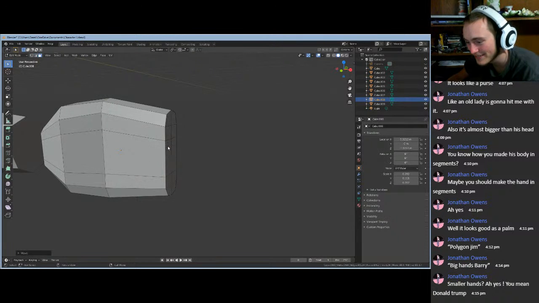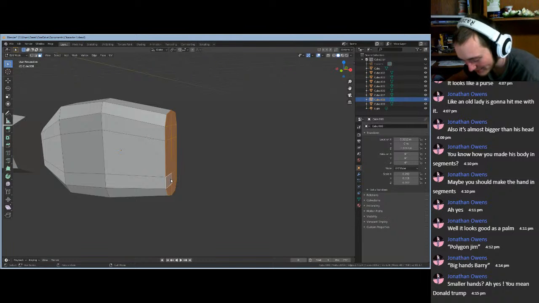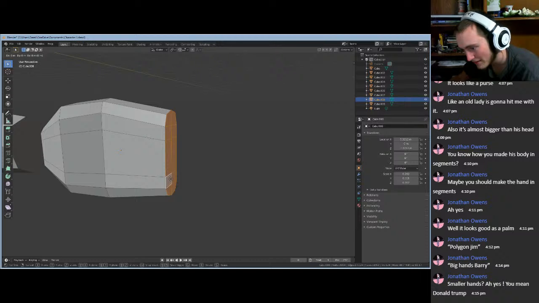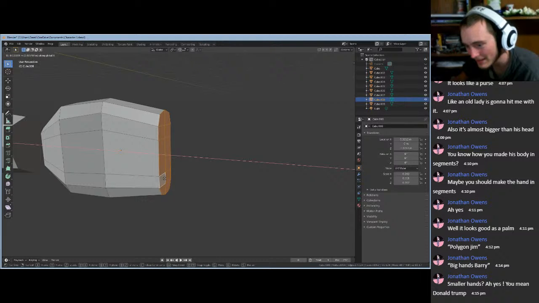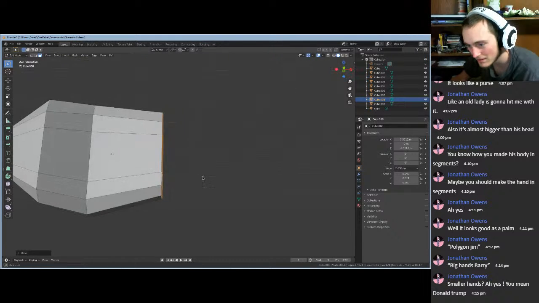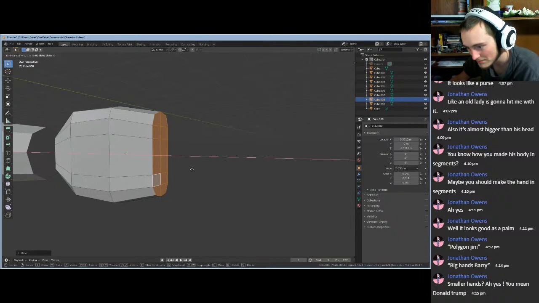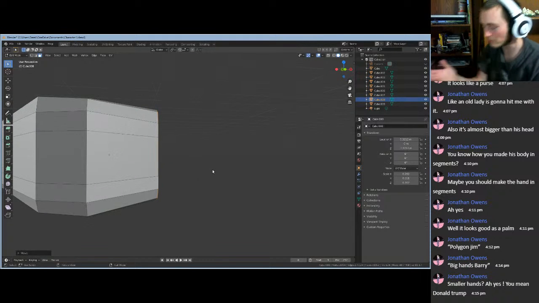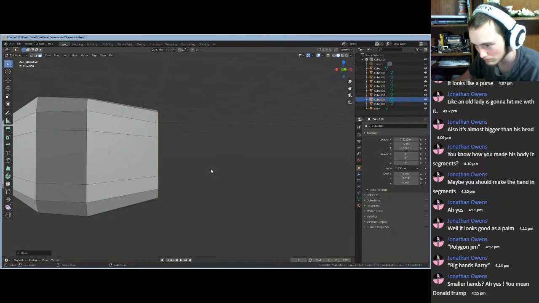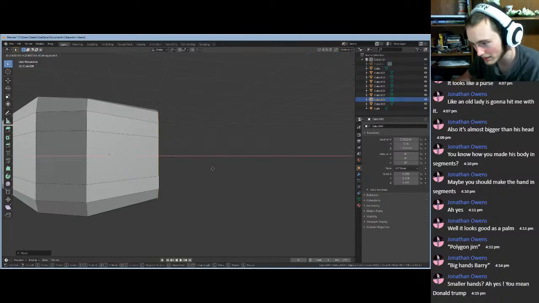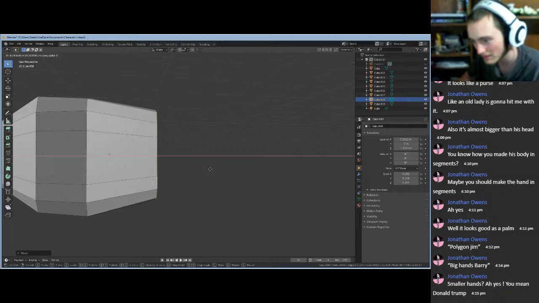Then I'm gonna do a face select. This. And move it a little bit in, so the hand doesn't look like it's freakishly long. Little palm. Move it back out. There.